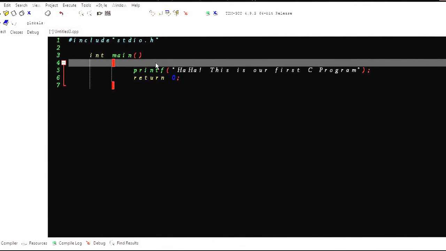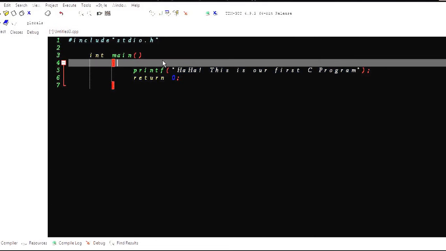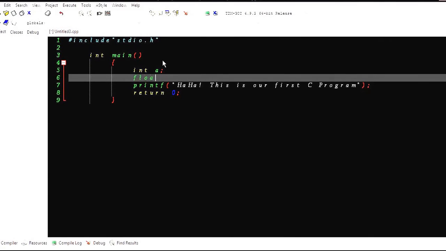In this program we have just printed a single statement, but in modern programming it will not be the only task. We may have very complex calculations which require storage. To store a number we need the integer data type, int a, and we can have float to store decimal variables.